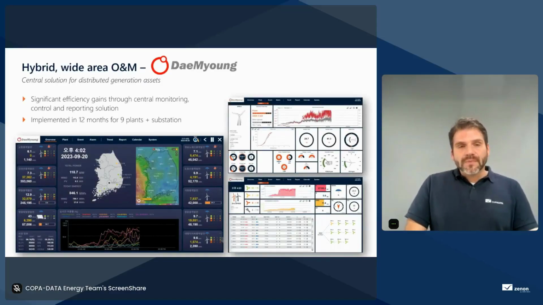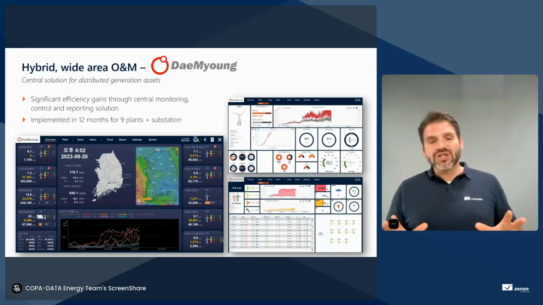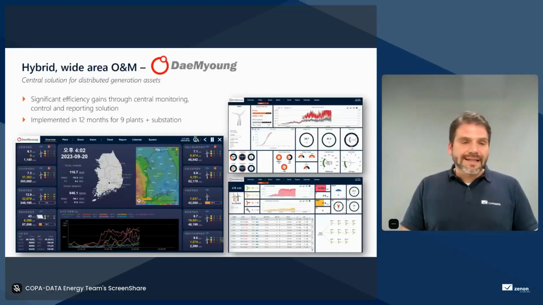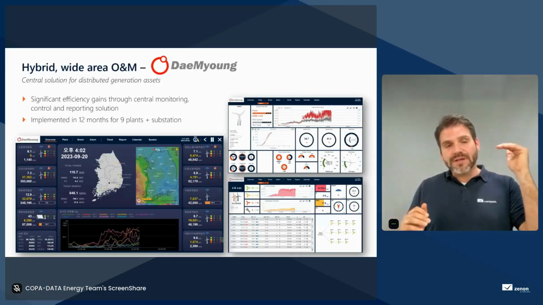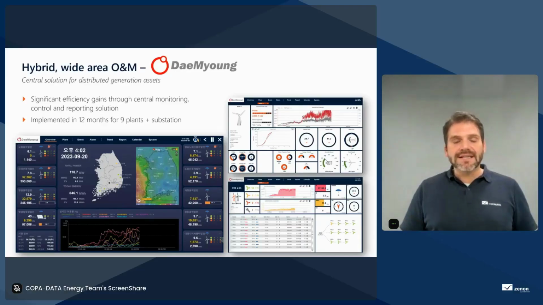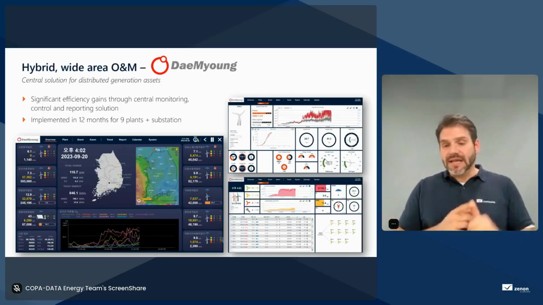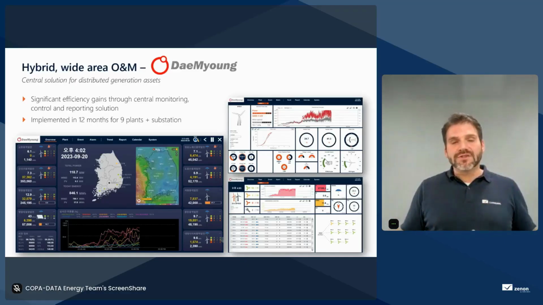So in the end, in recent months, within 12 months, they have been able to integrate 9 plants out of their fleet up to now, plus a substation, into a central operations and monitoring application. As you can see here at the bottom left, this enables them, for example, to have a real-time dashboard overview where they have the production figures, the states, alarm situations, and certain KPIs on the screen at the central control room. At the same time, they can have central alarming, central event logging, and central reporting about production figures of their sites.